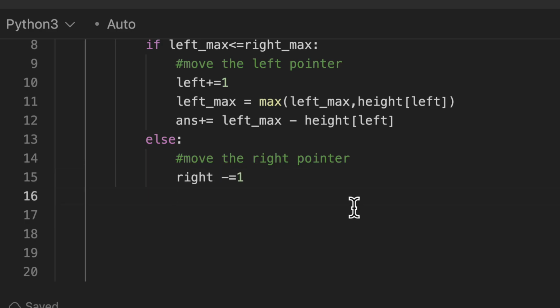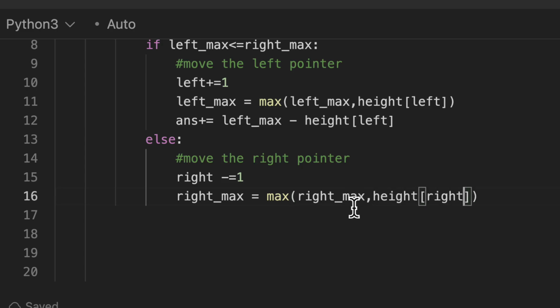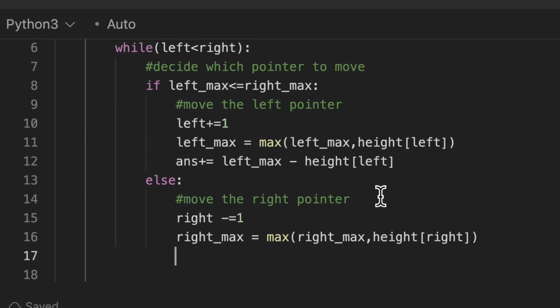Okay, and then we'll have to compute the new right max, which will be the maximum between what we already have at right max and the height at index right. Okay, which is where the right pointer is pointing to at this moment, and we are trying to find the water that we can store at index right. Again, let me write that over here.